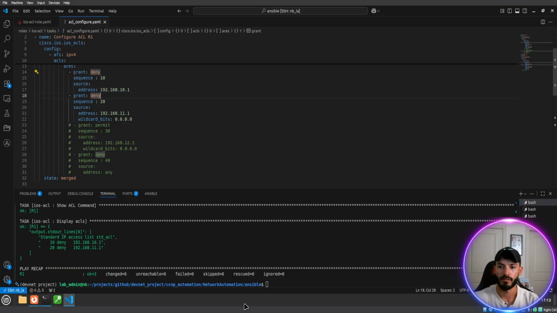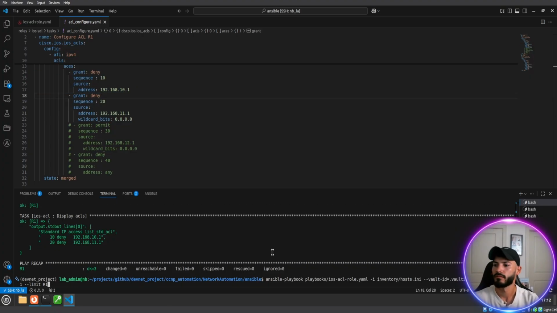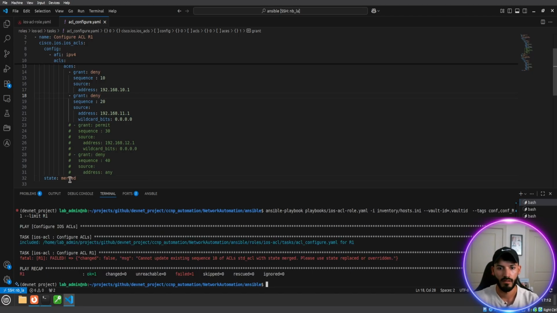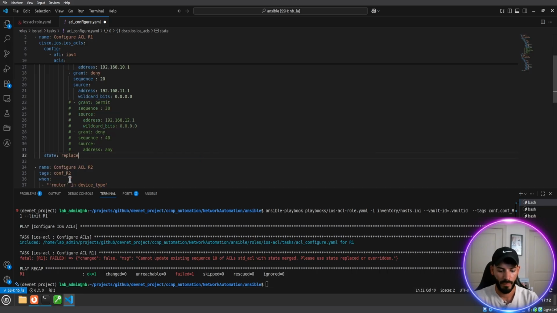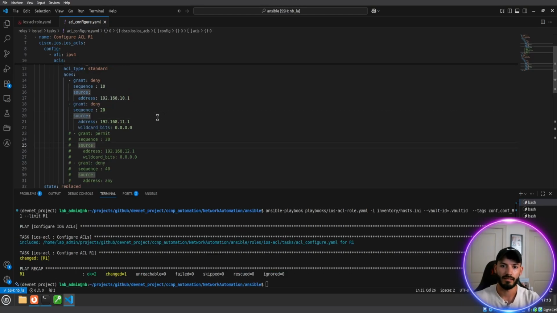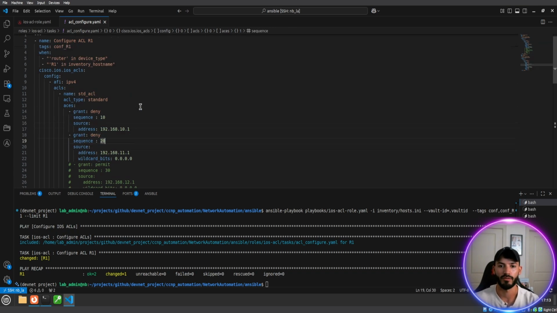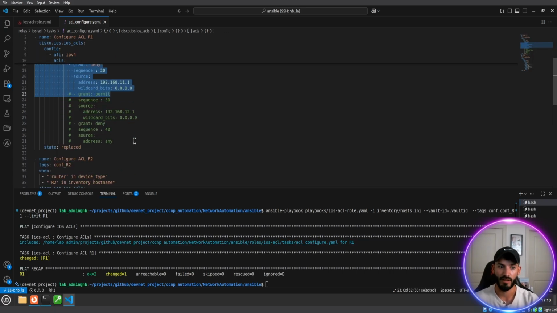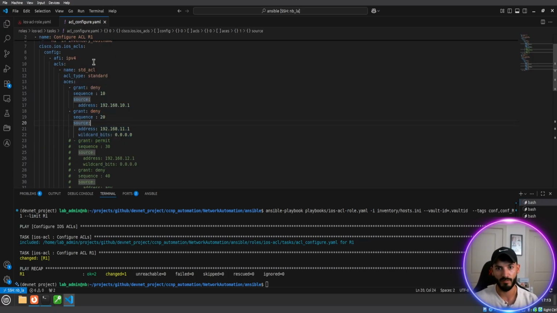So let's uncomment all of these. Same thing. Let's kick it off again. It's going to return that same error because we're still in state merged, saying, hey, this already exists. If I do state replaced, I can continue to run this consistently, and I'll get the exact same result because I'm maintaining the state of my config with the ACL, with the module. So there's two different ways you can do this. You can decide to maintain an entire ACL structure, like here, and build your entries as you go, or you can just use this module to just add to current ACLs that you have and not maintain the state here.